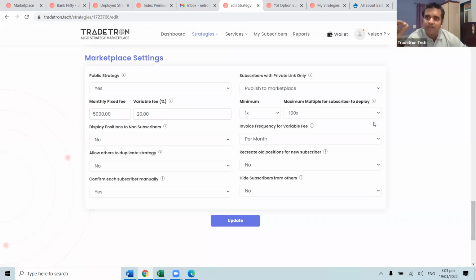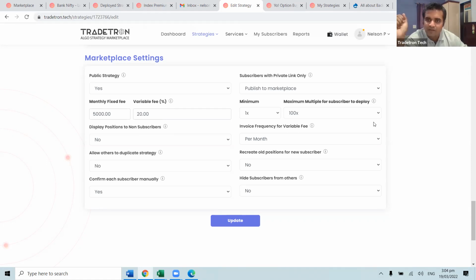If he has actually earned a profit of 5,000, then he cannot hide it. Once the user deploys the strategy, if it's your own strategy, you can delete the deployment, but the user cannot delete the deployment. He can only archive. When you archive, that data stays with Tradetron. When it's a marketplace strategy, you cannot delete the deployment, you can only archive it. So if the client has used this strategy and made 2,000 rupees profit, and now just because he doesn't want to trade in this, he has archived the strategy and unsubscribed, that invoice amount will still be there. You can still charge him that invoice amount. Okay, sir.